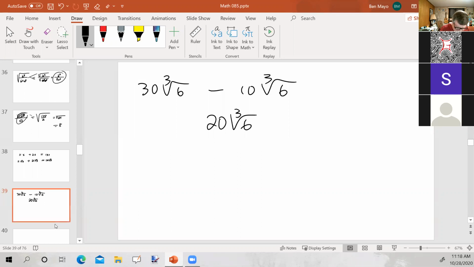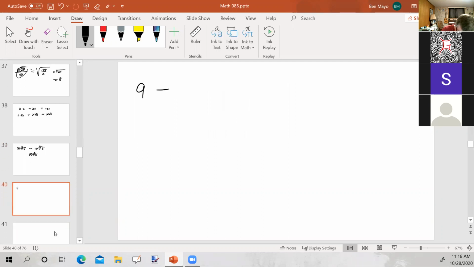All right. Now, suppose we've got 9 plus the square root of 45 plus the square root of 20 plus 16. The 9 and the 16 are already like terms, right? So we could combine those and make those into 25. The square root of 45 and the square root of 20, they don't look at all alike. However, we're going to go through and we're going to simplify each radical as much as possible and then see what we can do. Okay, so I'm just going to bring the 9 down and the 16 down.